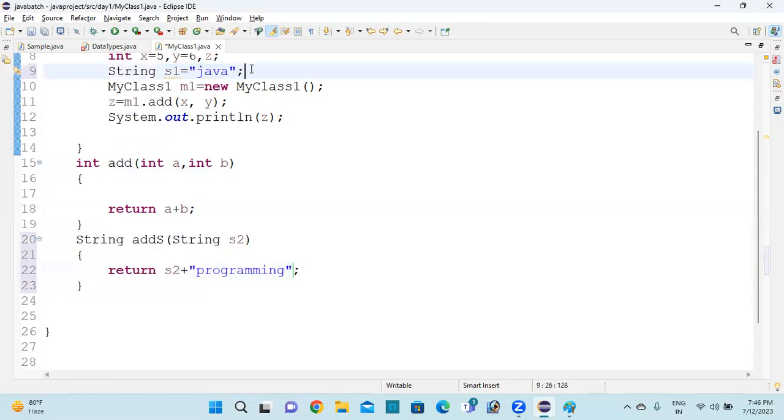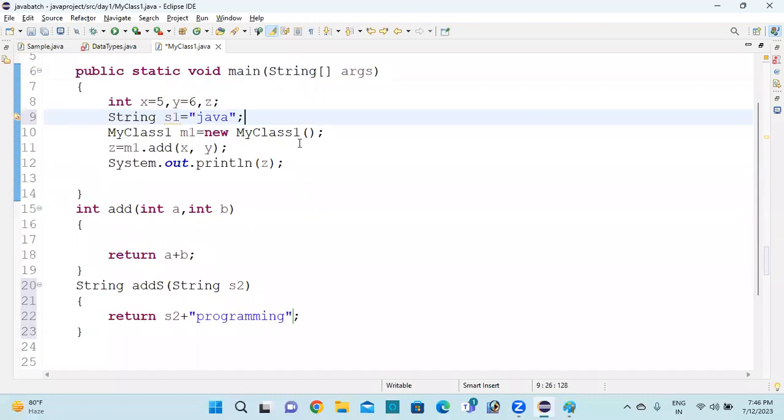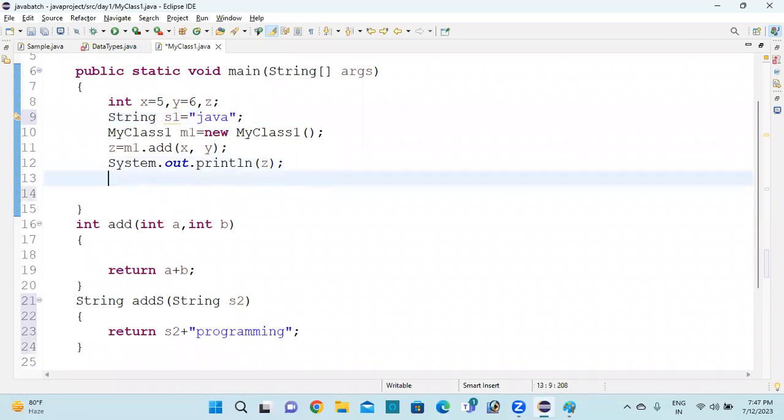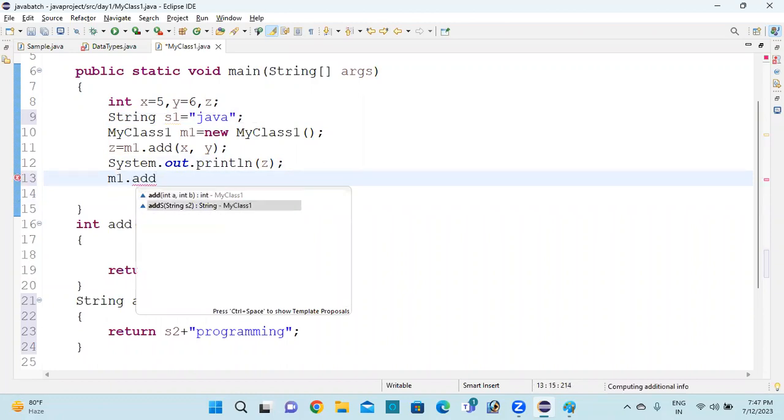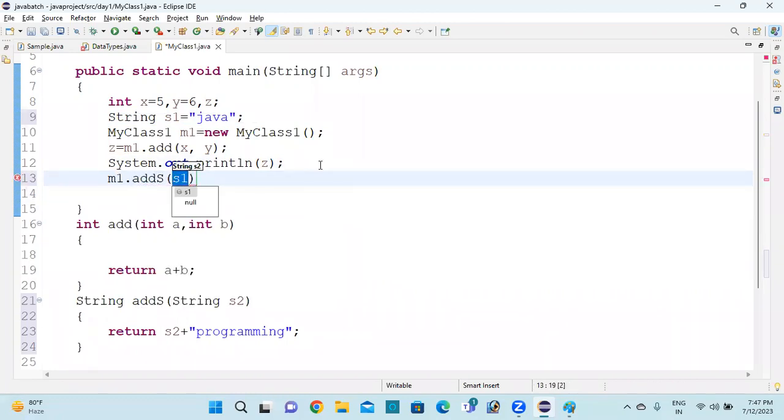It gets sent to wherever you call it, to that place. You haven't called this here yet. Let's call it here. So s1 I have taken, not at call, right? m1 dot add. String 2, what shall we write here? Java, I will write Java, semicolon.